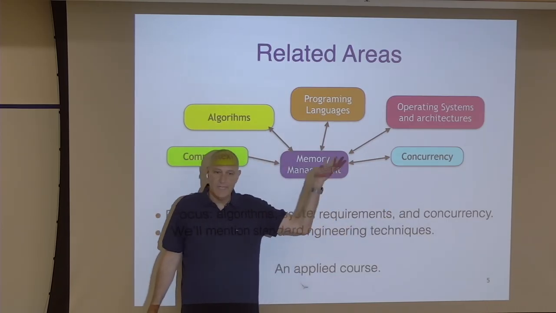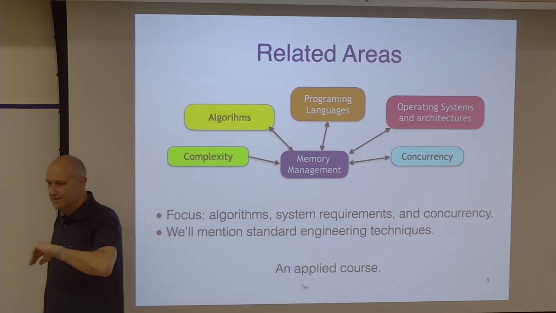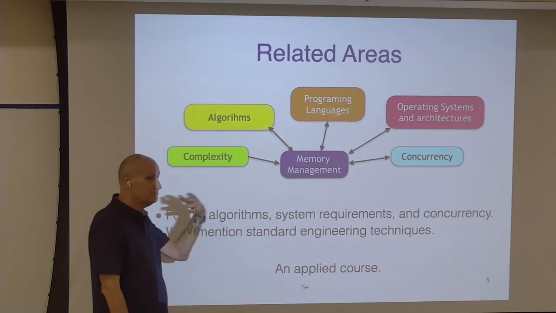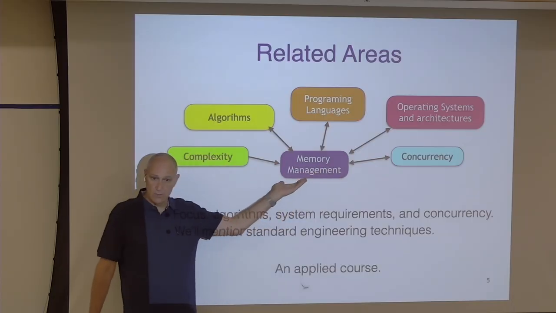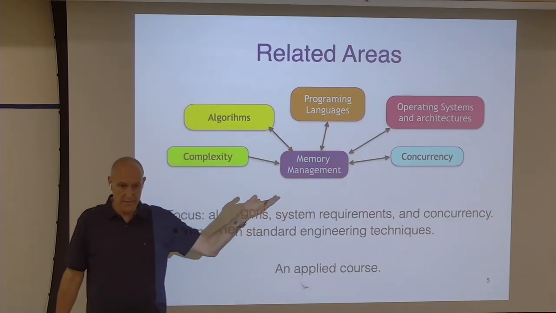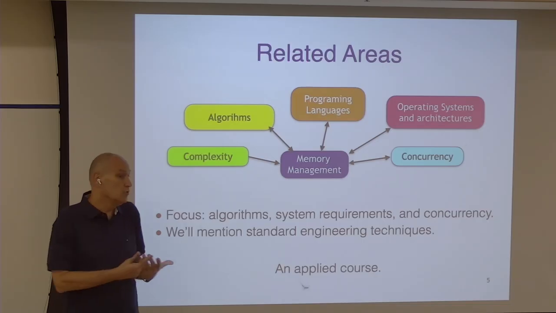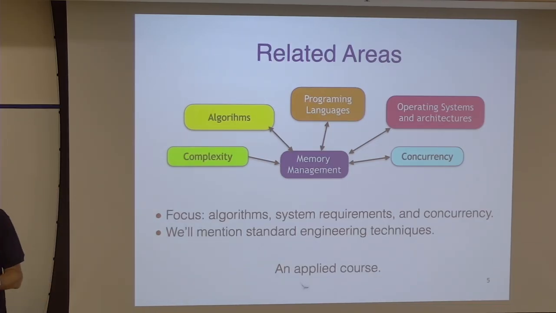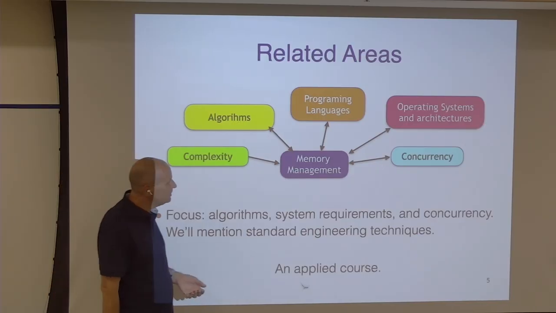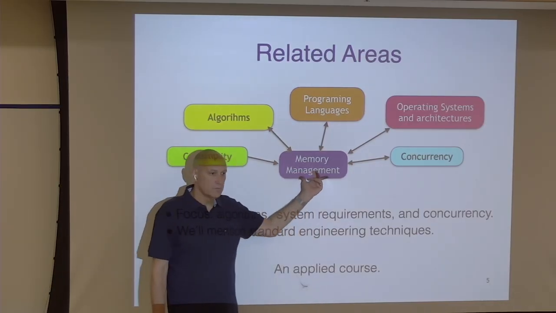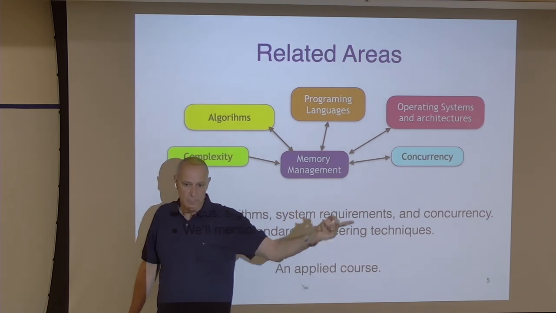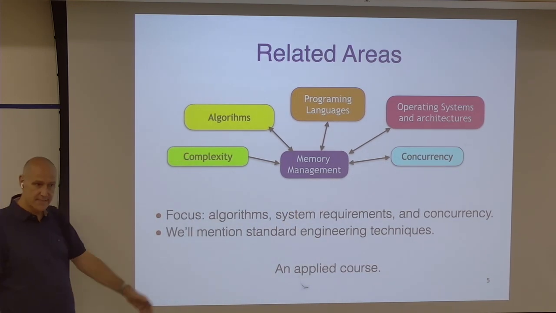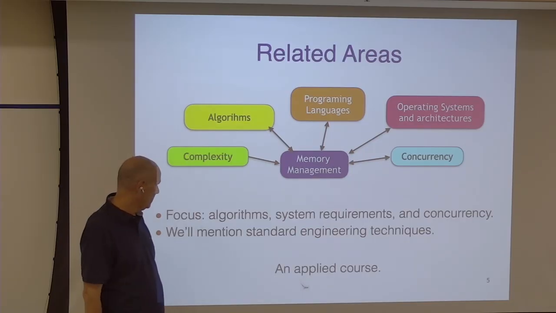concurrency. Anything that you buy today, your laptop, your desktop, your smartphone, your tablet, they all have multi-cores. They all have concurrency. You can choose to use it or not, but as programmers, you'll probably want to use concurrency in today's computing. So we'll also talk a lot about concurrency for memory management, which makes it harder, and we'll see some algorithms and how it goes.